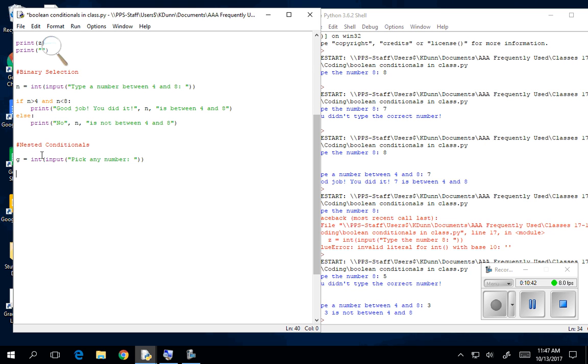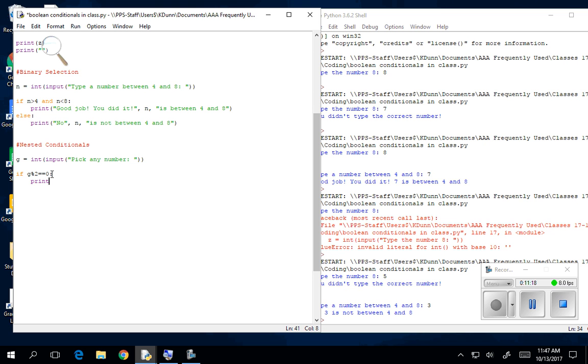The way I'm going to do this, I'm going to use an if statement. If g, and then I'm going to use that divided by symbol, but it's actually the percentage. Does anybody remember what that does? If g is divided by 2, but I use that percentage symbol, it's the remainder, yes. So if g divided by 2, asking for the remainder, equals 0, don't forget 2 equal signs on there, guys, because we're doing Boolean here, and we're not assigning a variable. If g divided by 2 has a remainder of 0, then something's going to happen.